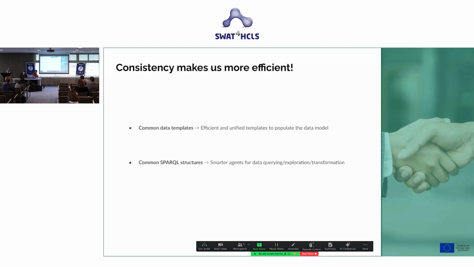So first of all, we can create smarter ways to template this information into RDF, into semantics. So not the information which is basic from the patient, like sex, birthday, diagnosis, computed in one way, and then the rest of the information computed in another way in a different data table. No, we treat the same information the same way in order to implement it. So smarter, more efficient agents can be created to populate these data elements.